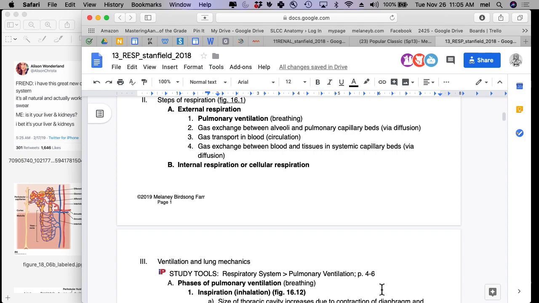Okay, so we're talking about the respiratory system, but let's define respiration. And also the sub-definitions include ventilation. So here's the deal. External respiration and internal respiration. The entire semester, we have really been talking about serving internal respiration, because internal respiration is cellular respiration. It is at the cellular level taking in oxygen and delivering carbon dioxide out, yes? But what we are going to do with external respiration is we are going to serve cellular respiration, right? But external respiration starts with breathing, and breathing is ventilation.